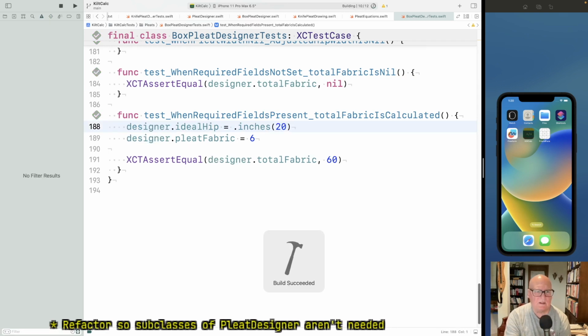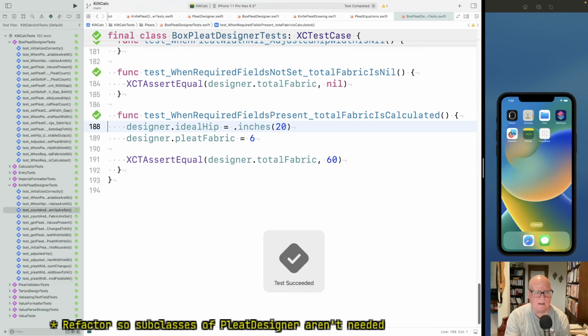Now, it could be possible some test needs its own initialization, but I don't think so. Yeah. All right.